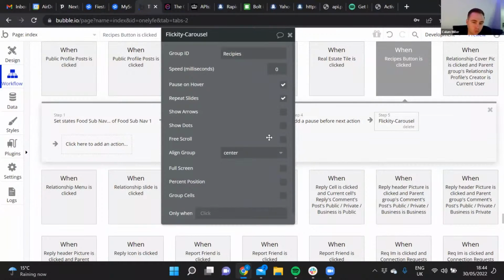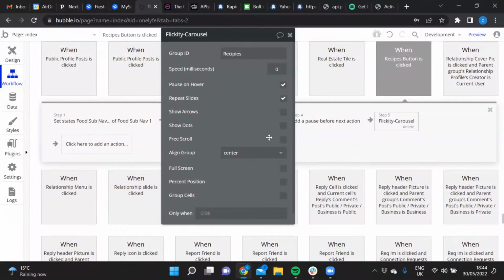I'm assuming there's no way to do it with Flickety. I'm just wondering if there's some way to do JavaScript. And the problem is, I imagine they are all actually stacked on top of each other, and then at no point are they ever hidden on the screen. So I don't even know.